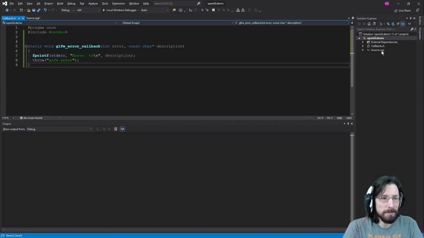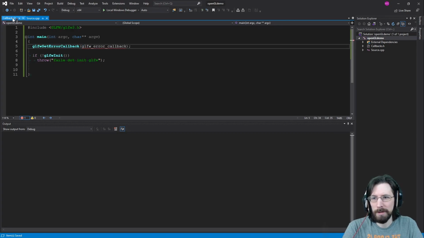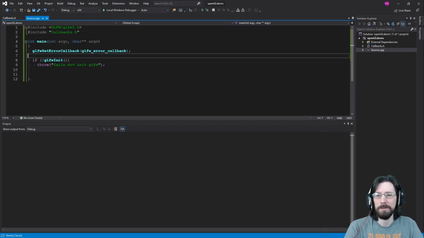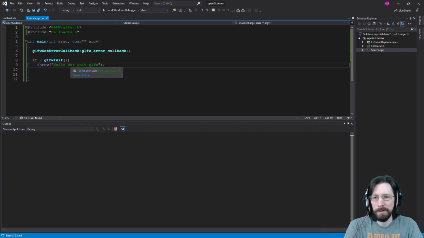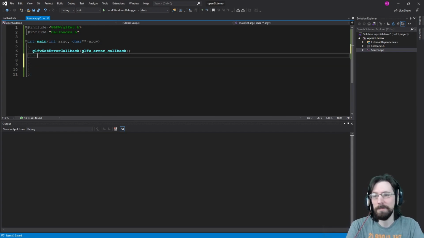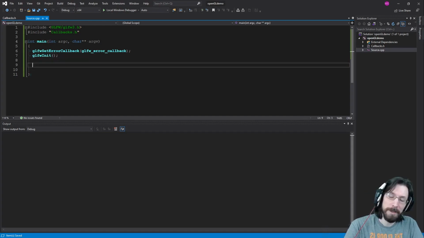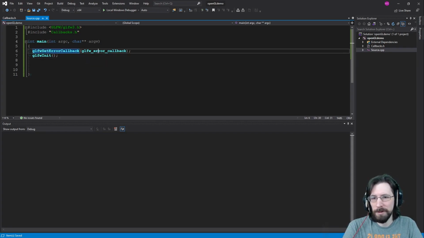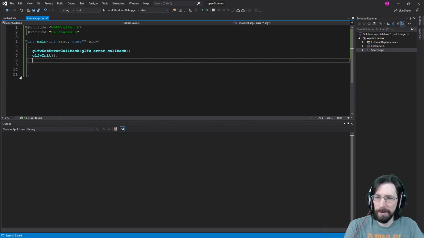All right, so that's how you set a callback though. That's the easiest way. You just make a header, build it in there, include it over here. Of course, we got to include our callback header. There we go, and it's ready to go. So now if this fails, we'll get that callback. So we don't necessarily need to throw here. It's already just going to throw for us. So pretty cool. I don't know if that's the best idea. I don't know if you should still check on initialization or just expect this callback to handle it, but it's just something you can do to generally customize stuff without having to if else all over the place. Pretty handy if you ask me.